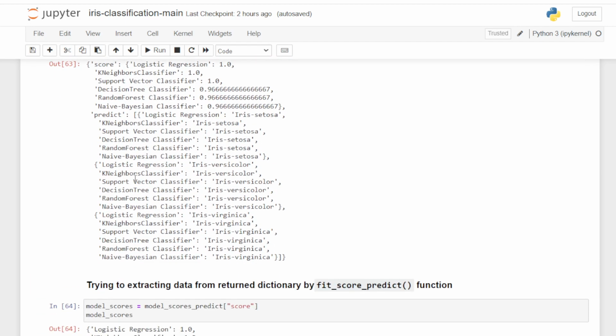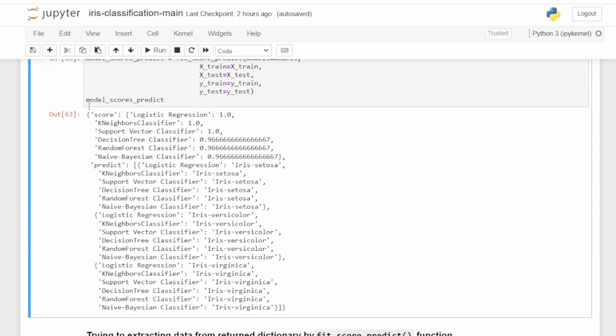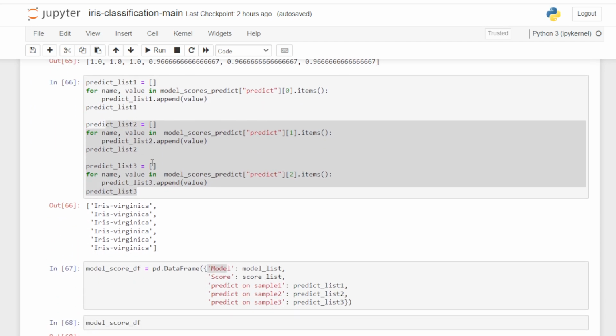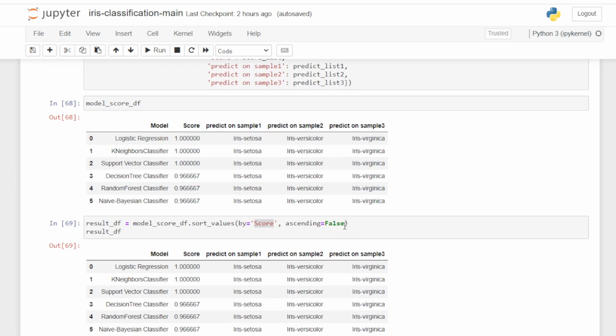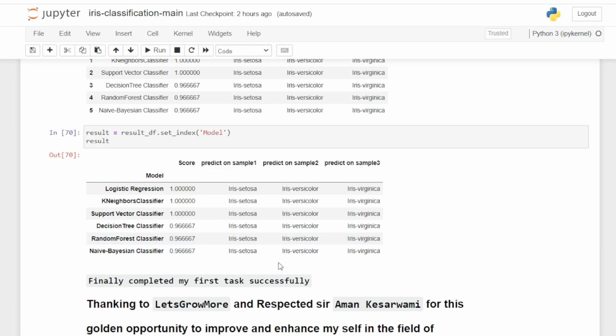I have extracted the data from the returned dictionary, like the score dictionary and predict dictionary, and gone through the lists and the values, and finally I have put that extracted information into a data frame for clear understanding in a single picture. Now I have arranged it in descending order, and just for clear understanding, I have removed the index. And now finally I have completed my task successfully.